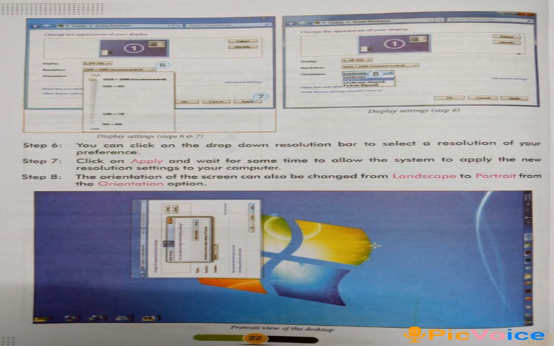Step 7. Click on Apply and wait for some time to allow the system to apply the new resolution settings to your computer. Step 8. The orientation of the screen can also be changed from landscape and portrait from the orientation option.